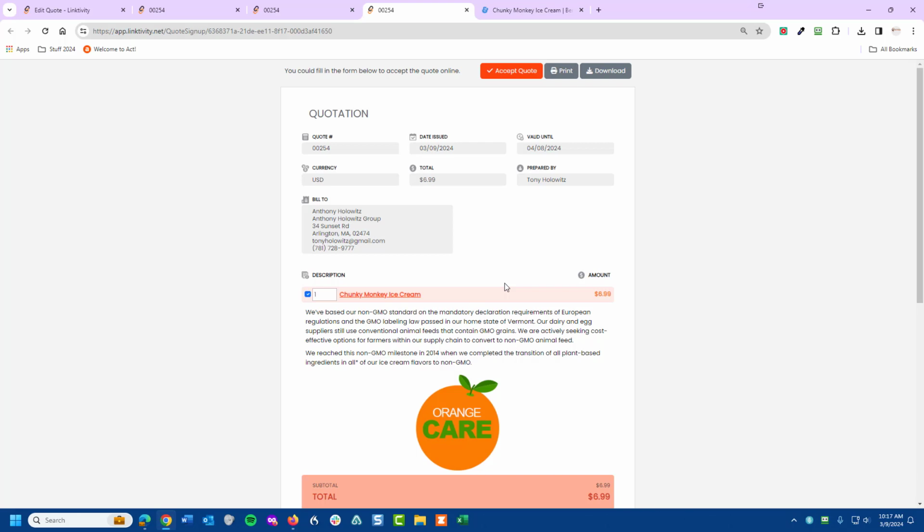This software can be customized to fit probably 90% of what you need in your situation. And that's one of the great things about it. So on the surface, if it doesn't appear to be exactly what you're looking for, keep in mind you can customize this, you can modify it, and you can get pretty darn close to exactly what you want.